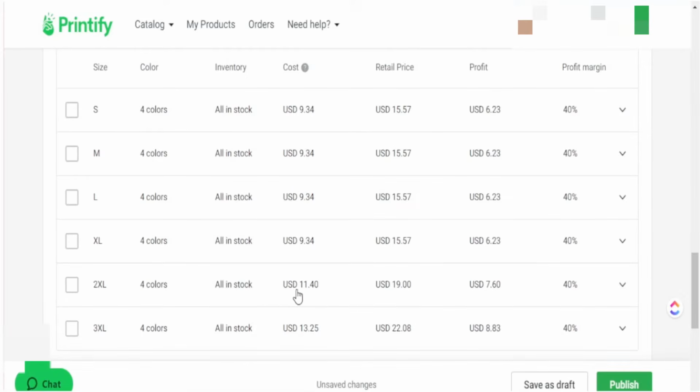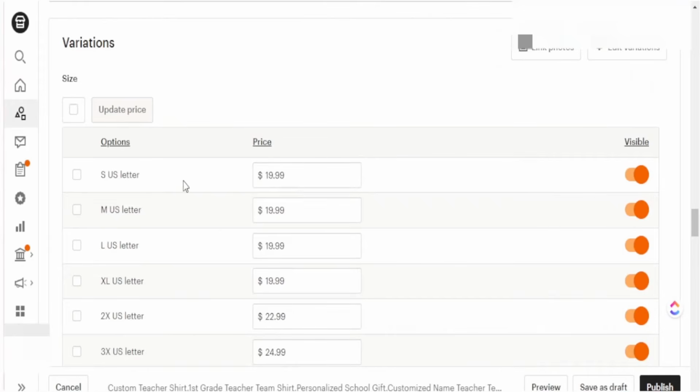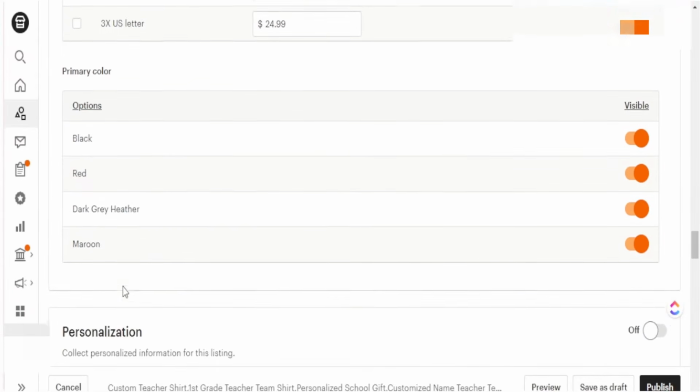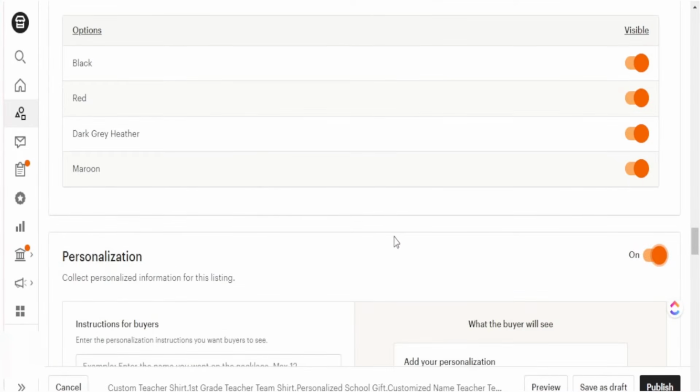But you will see here that the price begins to change once we get to 2X. And again, they charge us almost $2 or so more for this product. And we even get a higher charge in regards to the 3X variation here. So I definitely want to account for that when it comes down to how I'm listing my product here. And if everything is good here for my size pricing, I can go here and also see the options available for my colors. And again, we have the black, red, dark heather gray, and maroon. Now, the next option we have here is to set the personalization options for our customers to enter in.